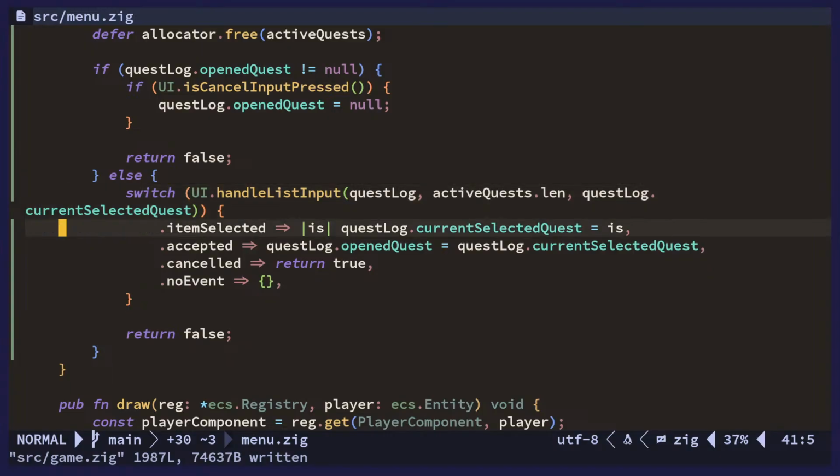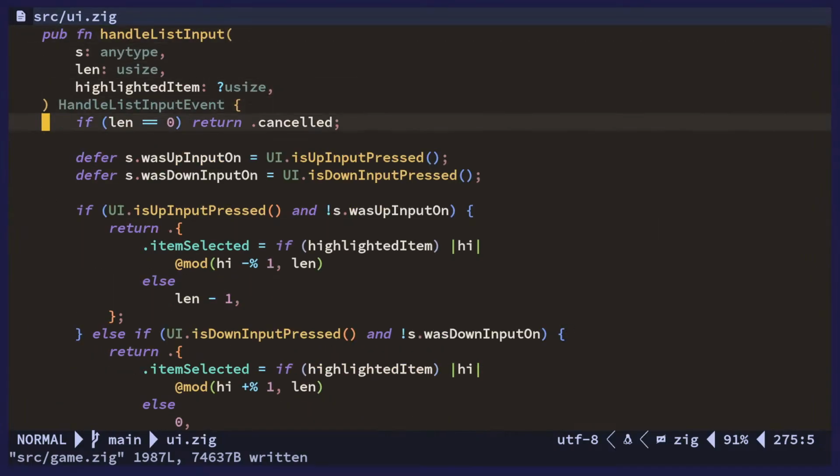Yeah, it should be going in here, and does it cancel immediately? Oh, it probably cancels. Okay, yeah. So I made this weird sort of logic here, which I was not sure about. So if we don't have any items in the list, we return cancel. But that now means that we're canceling out of the entire menu. So I think we probably want to do no event. But that means also then we're stuck in an infinite loop. Well, I guess until you actually cancel.